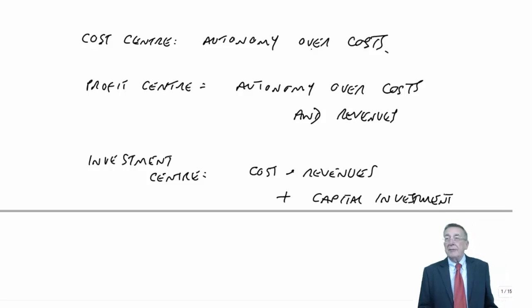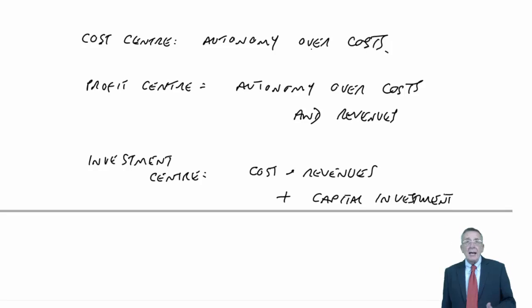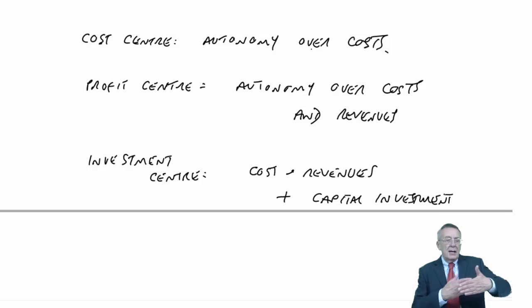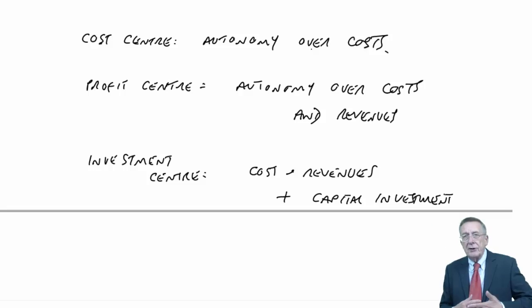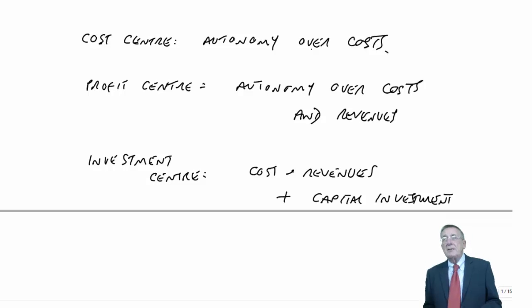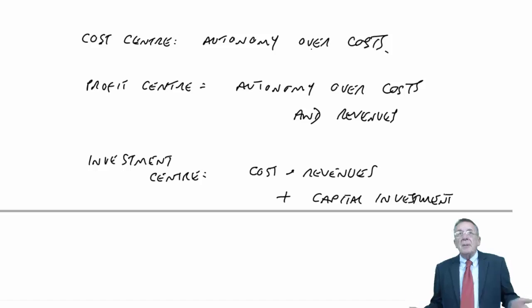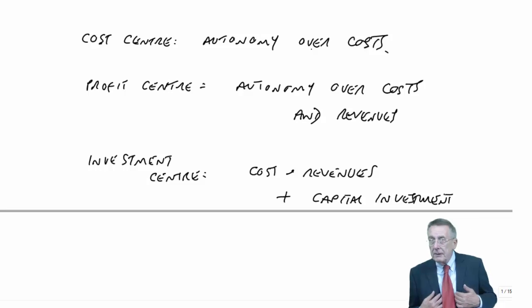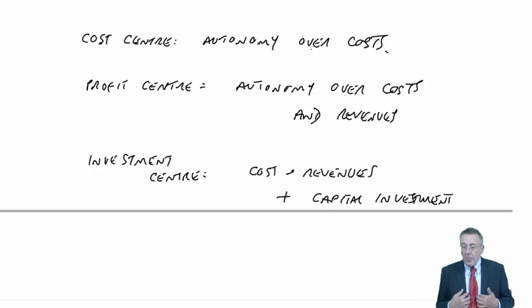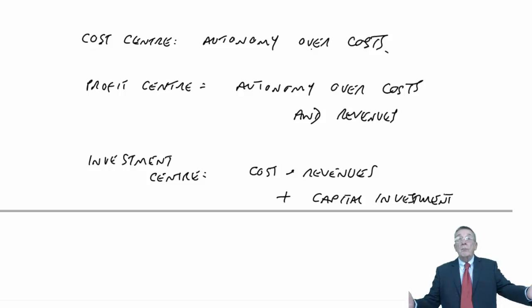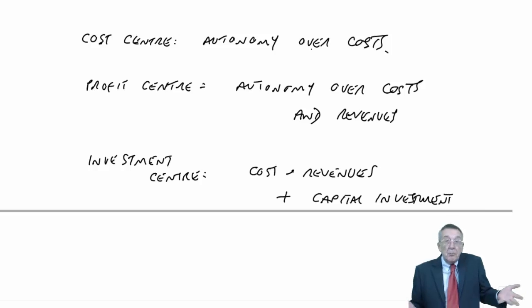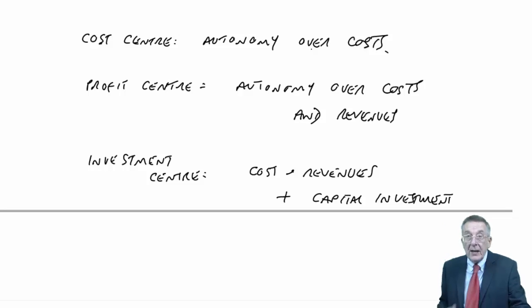I say it's less common in real life. In fact, in real life, what tends to happen very often is a limit is fixed that you can have on new capital. You can decide on new capital investment, let's say up to 10,000. But anything in excess of that, you need to come to head office, and I'll make the decision. But a full investment centre, you've got complete autonomy. If you want to buy a new machine, you buy a new machine. It's your choice.